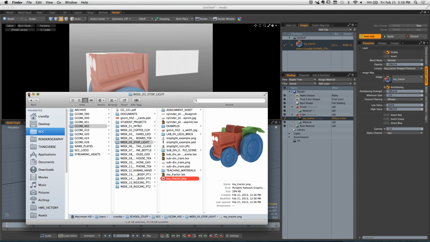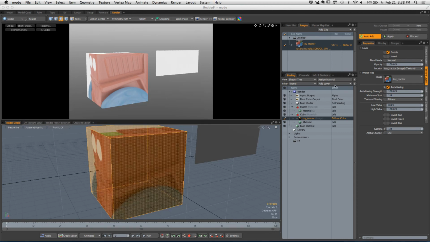There we go. Okay. So normally you'd go Add Layer, Image Map, Load Image, but because my Modo is choosing not to like me at the moment, it's not even recognizing the files on my machine because my processor is just being pegged right now. So I kind of had to go in and get it in a new system. But most importantly, we now have that image map chilling in our scene.